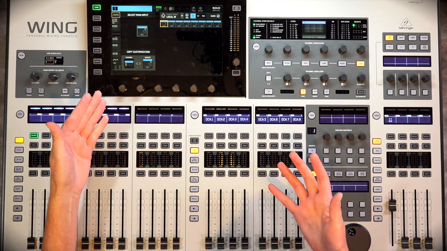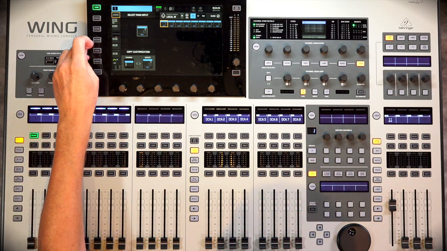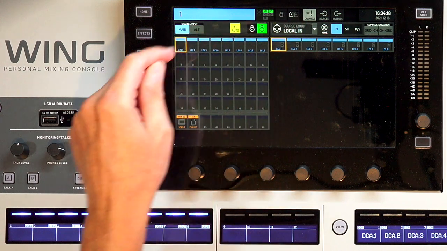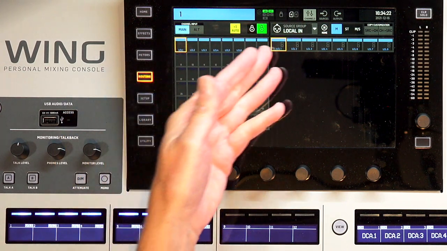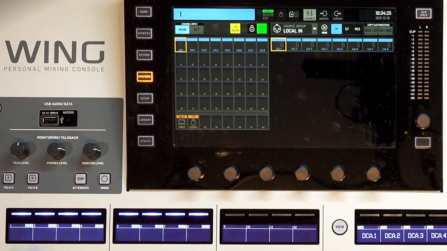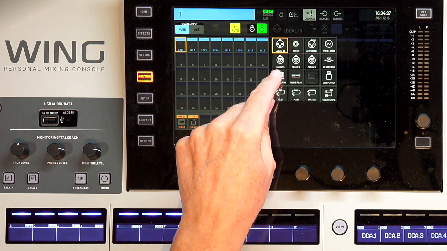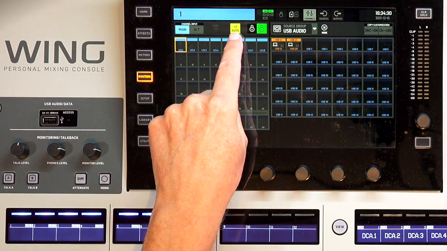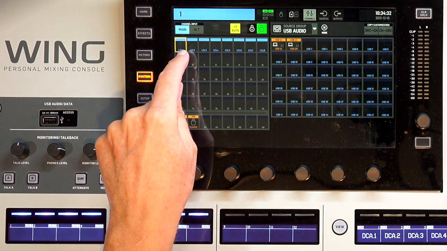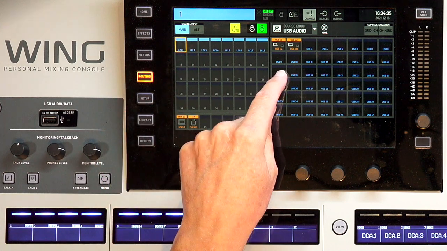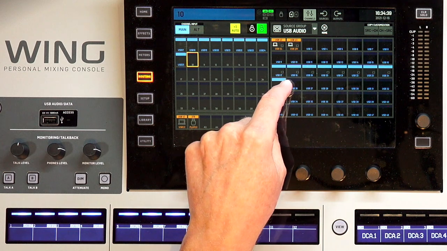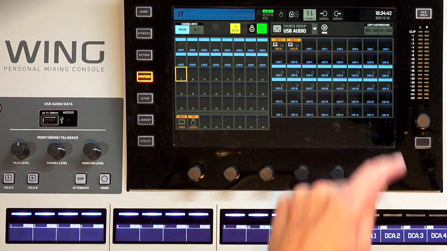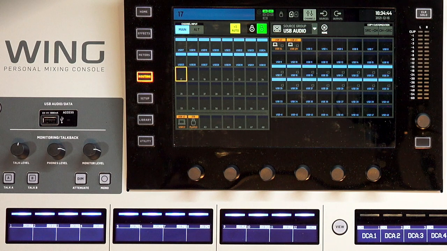Now you can do that one by one, or you can do it a lot quicker if you go underneath Routing and Channels and then decide that you're going to bring in USB to all of these channels here. All you need to do is set it up over here, USB audio, and with this plus one auto setup, you could say, okay, I'm going to bring in, say, 17 here, then 18, 19, 20. It's this quick. You could assign all of these channels to accept their inputs from USB audio.